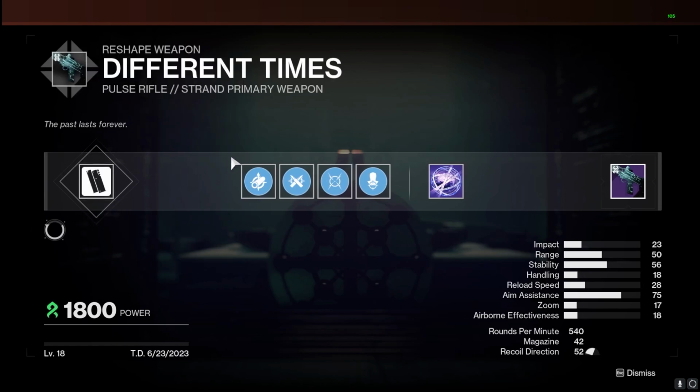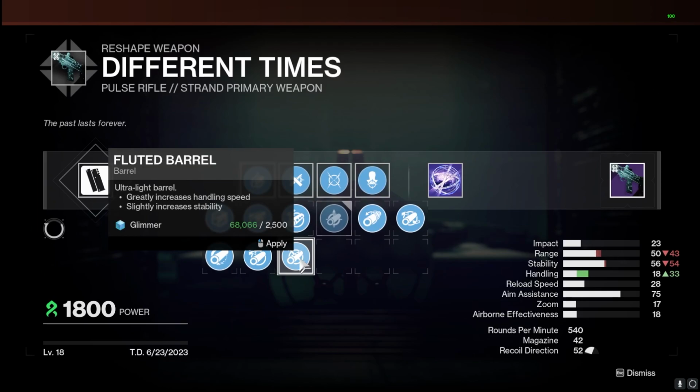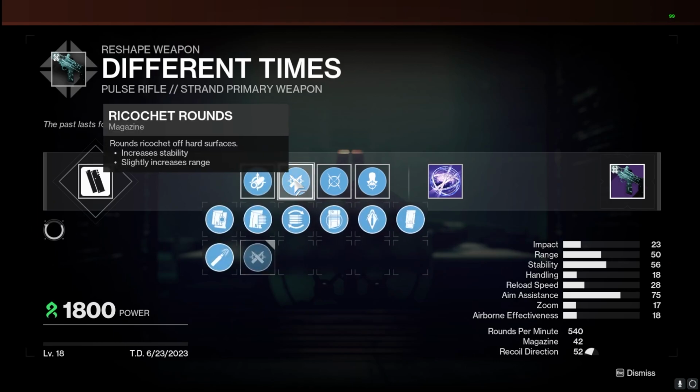Now for our mods, we got the Smallbore perk giving us 7 in range and stability, which is pretty much a go-to for me. You could use something like Fluted if you want to switch on and off of this a little bit faster, pairing it with a shotgun or something like that, but I personally like Smallbore. In our second column, we got Ricochet Rounds for our magazine, increasing stability and slightly increasing range. This helps a lot shooting around corners, and with that stability, it helps make this thing a laser beam inside of the Crucible.